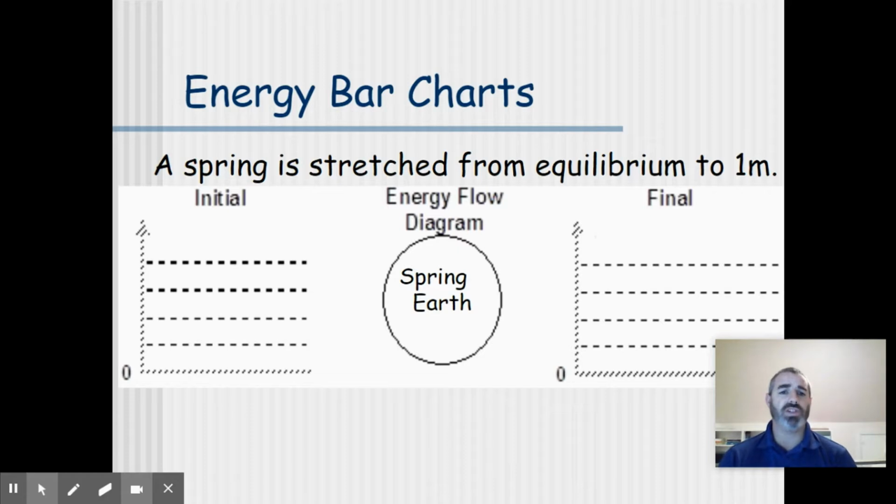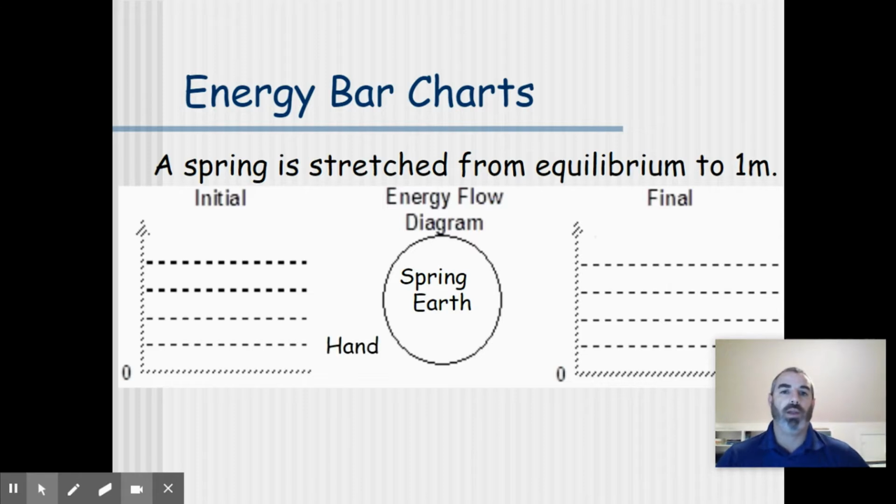Now, in the initial situation, we're going to ask ourselves the three questions that we ask each time, the three types of mechanical energy. Is there a height greater than 0? Well, we define the counter as a height of 0, so no. Is there a spring stretched or compressed? Well, in the initial situation, it's not stretched, it's at its equilibrium point. And lastly, is there anything moving? Well, no, the spring's not moving yet. So wait, we don't have any energy in the initial situation? What does that mean? Well, that means there has to be something that is working on the system.